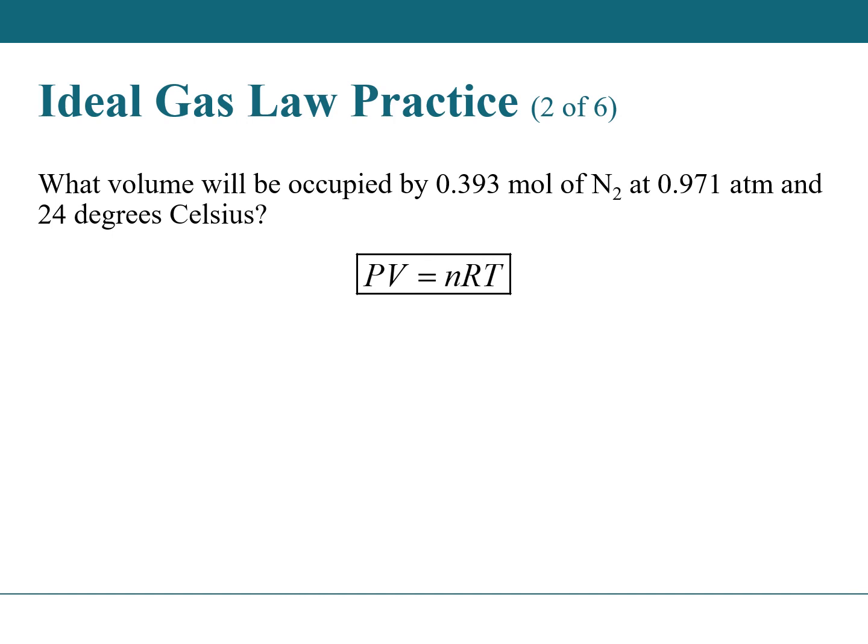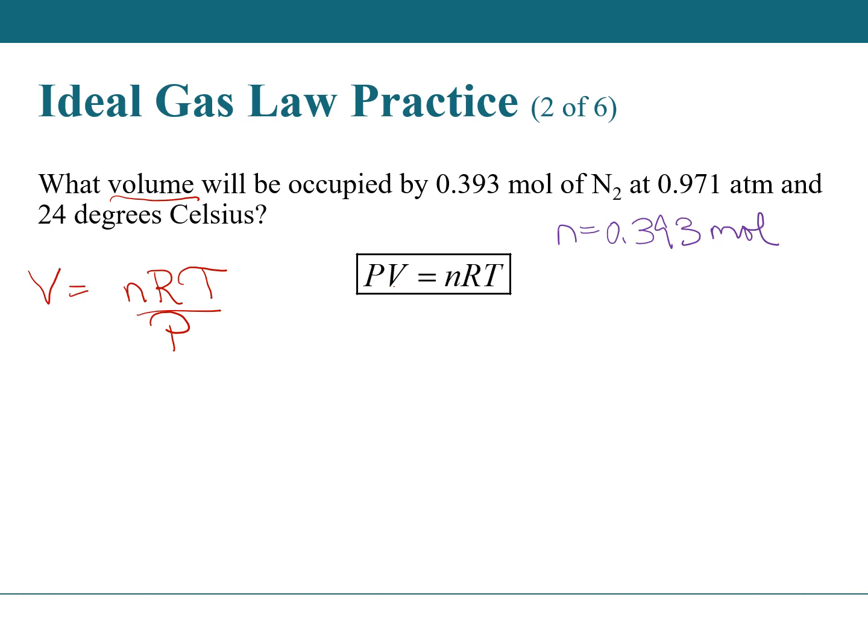All right, let's take a look at this one. Ideal gas law. So volume, moles of gas, pressure, and temperature. No changes, so that's why we're going to use our ideal gas law. So we're looking for volume, so let me just rewrite my equation, because it says what volume. So that's going to be equal to nRT over P. Now let's take a look at our variables. So n is equal to 0.393 moles of gas of nitrogen.